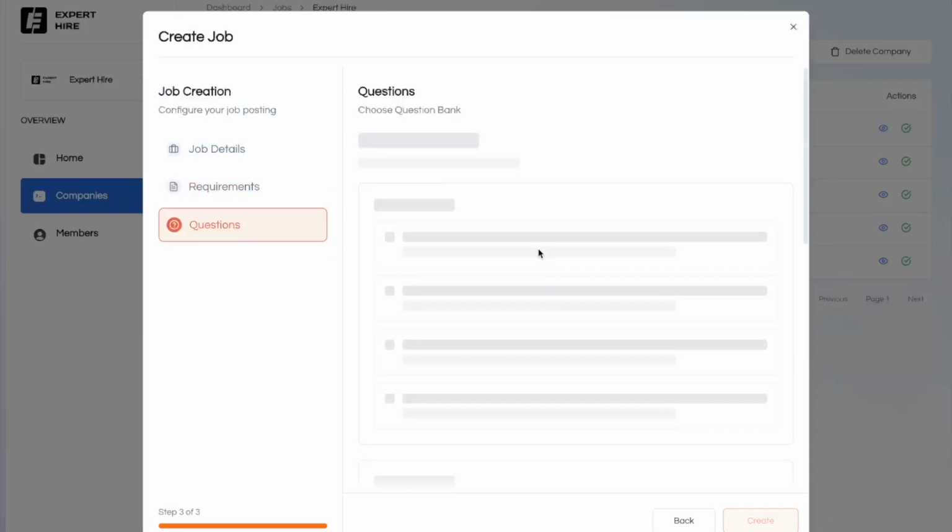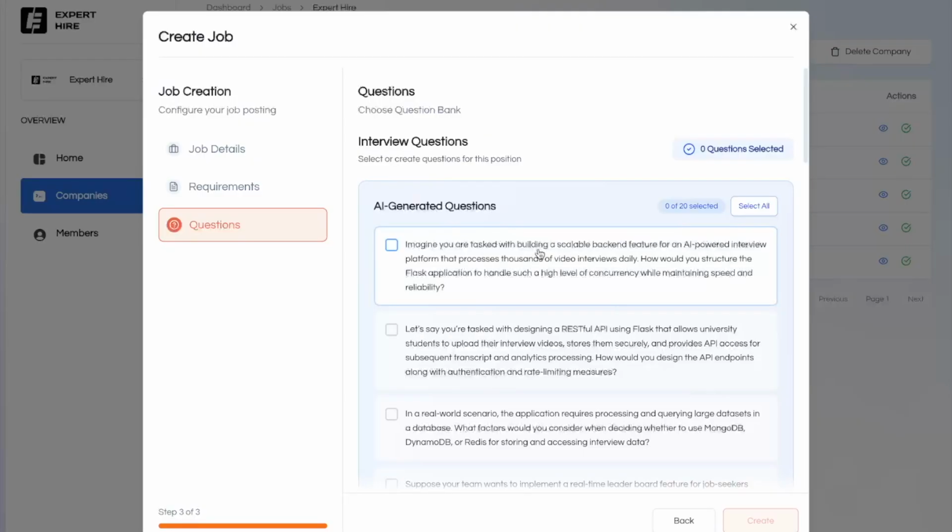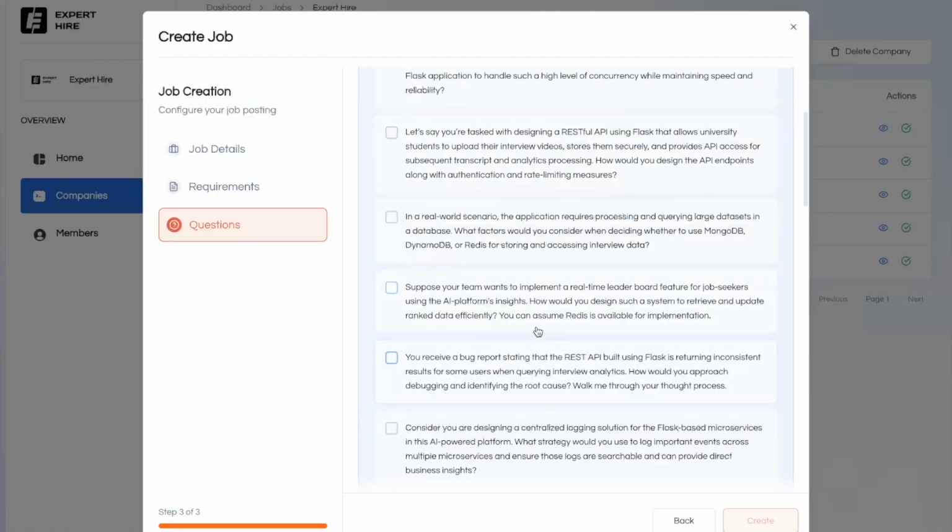And now what is happening is the platform is going to be generating domain-level questions, right? It's questions that are, hey, how do you create a REST API in Flask, or what sort of REST API architecture do we use, and so on and so forth. So we can just go through a couple of questions over here.